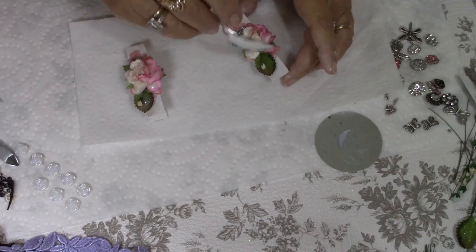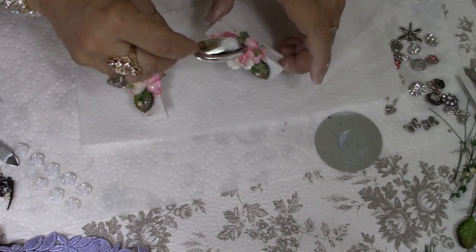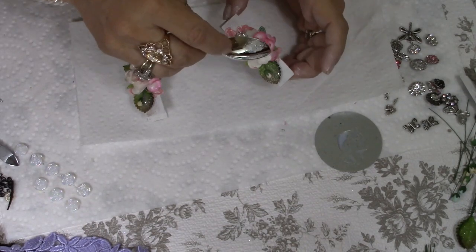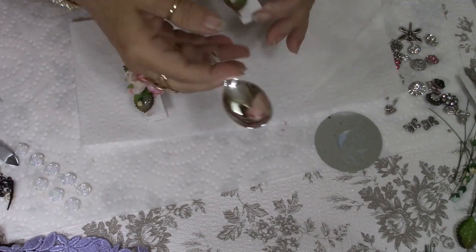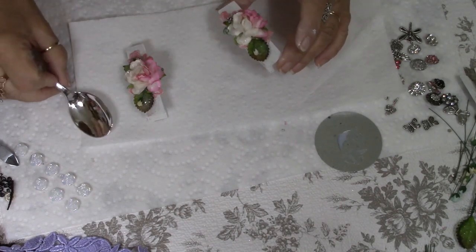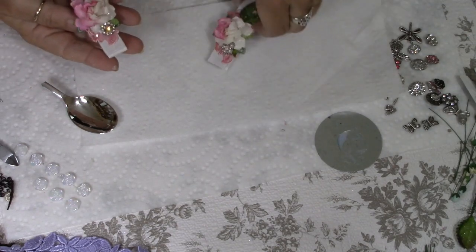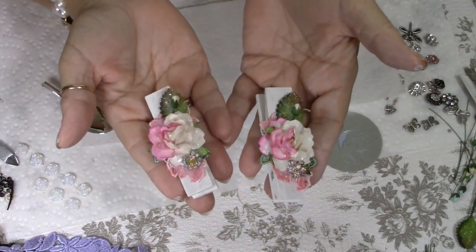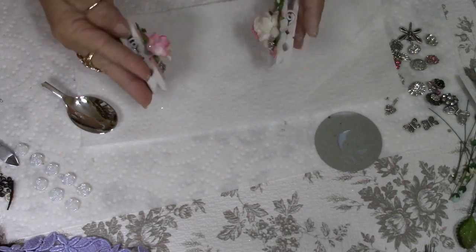Okay, now we're going to get the other one and we're going to cover it in diamond dust. Just rotating it round and sort of sprinkling it in there where we know that we've painted the roses and the lace and the leaf with this triple thick, and it just adds such a beautiful, beautiful sparkle to these pieces. So you saw these a minute ago, and now look at them. Look at the sparkle in those. It's absolutely stunning.